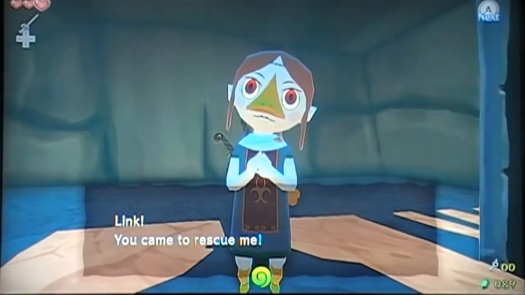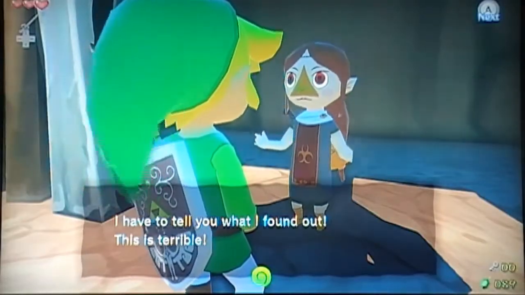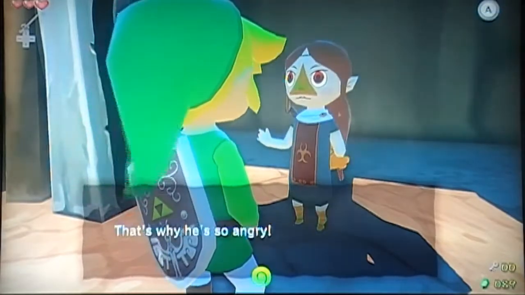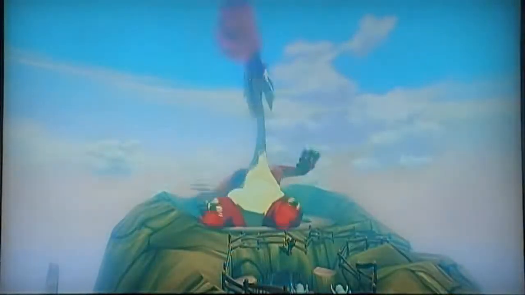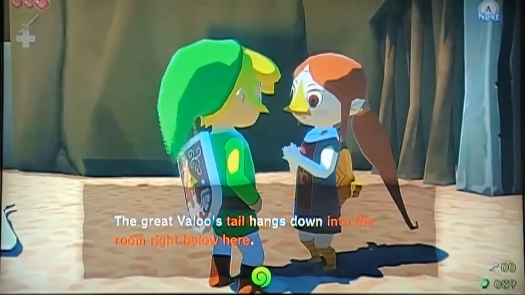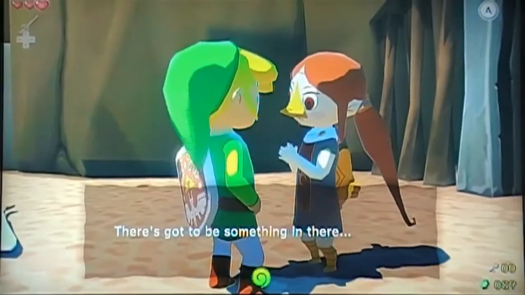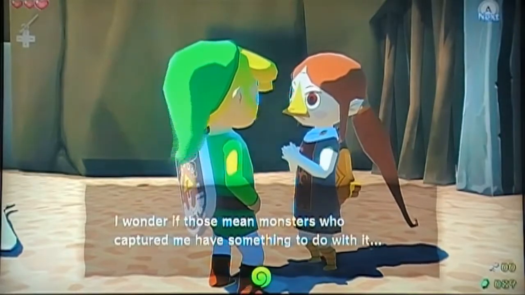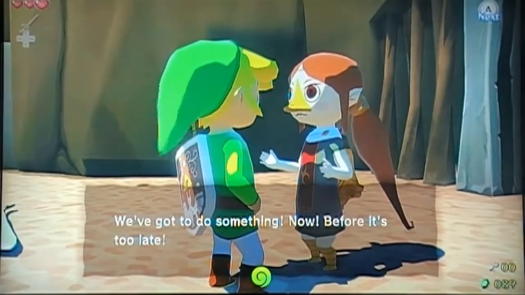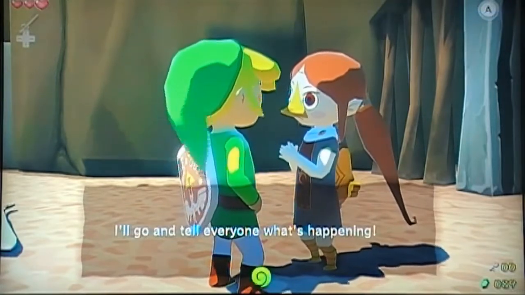Link, you came and rescued me, of course. Oh, thank you. I have to tell you what I found out. This is terrible. Some creature is doing awful things to the great Valoo's tail. That's why he's so angry. We can't get out of this pit. The great Valoo's tail hangs down to the right below. There must be something in there. I wonder if those mean monsters who captured me have something to do with it. We've got to do something now before it's too late. I'll go tell everyone what's happening.